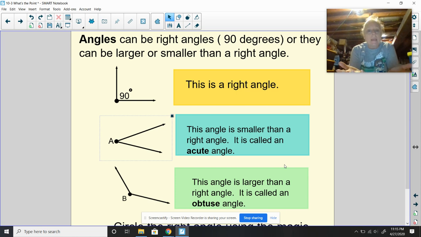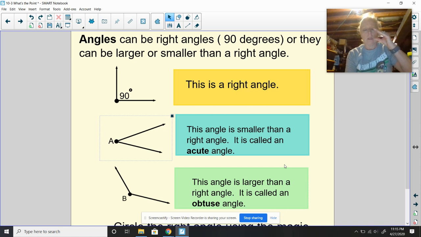I think of baby animals, baby puppies and kittens and pigs and cows and horses. We think that they're cute, right? Because they're little babies. Even human babies are cute. But that helps us to remember an acute angle is a smaller angle than a right angle, right? So I can make a right angle with my hand too, and I can make it smaller. It's hard for you to see. There we go. And that will be an acute angle, right? It is smaller than a right angle.